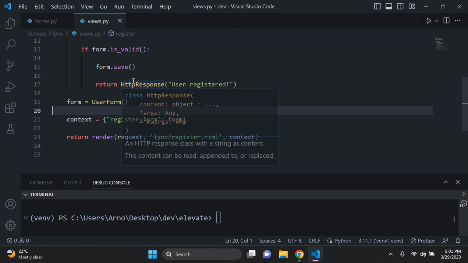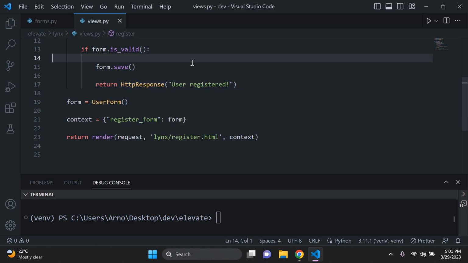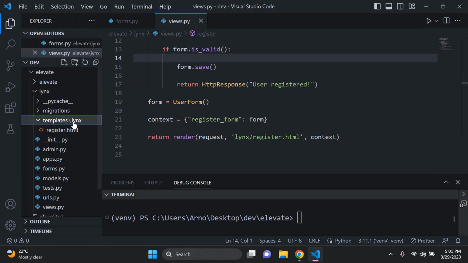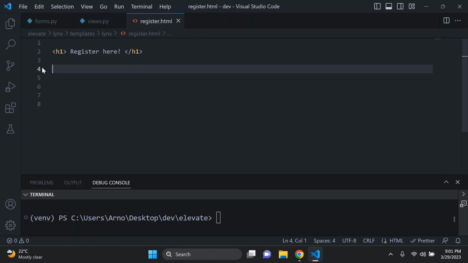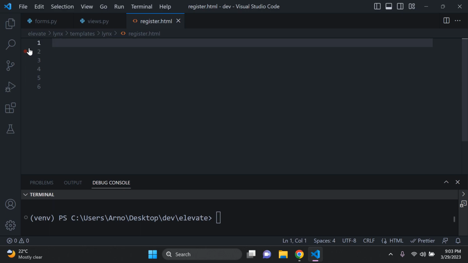So we've got that out of the way. Next, we can set up our register.html page. So what we can do is go to templates, and here under the links directory, we can open register.html. And we can add the necessary markup accordingly. So the first thing that we want to do is keep this h1 here. What we can do now is improve the markup a bit. So let's clean this up. Right, so let's restructure this register.html page. For good practice, we can put in the doctype at the top. Then we can set our HTML.